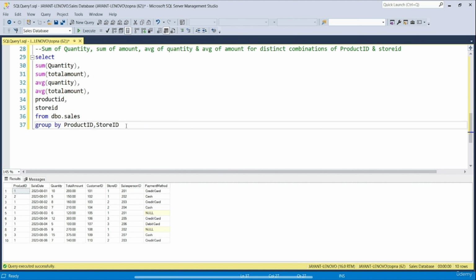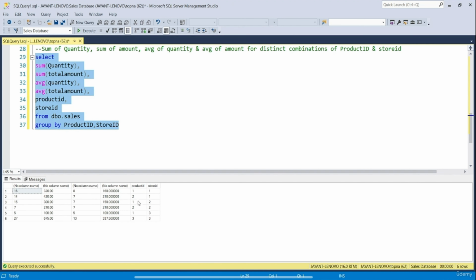So if I now select the statement written from line 29 to 37 and execute it, you can see that for each product ID and each store ID, we have all these four columns. But since we have not provided the aliases, it's becoming confusing for us to understand this. So what we can do is simply provide aliases. So for sum of quantity, in square brackets before the comma in line number 30, just write total quantity.